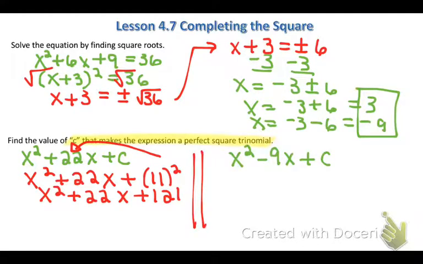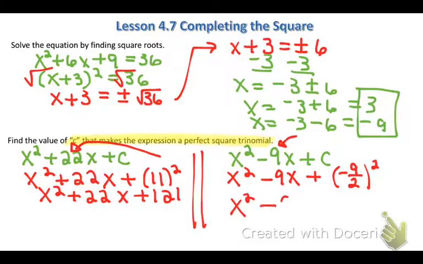All right, we have another one. X squared minus 9x plus c. So again, we're going to take half of the x coefficient, square it, and replace c with that value. So x squared minus 9x plus half of 9, so I'm just going to keep it as a fraction, 1/2 times negative 9, so negative 9 halves, squared. And then if I were to multiply it out, we end up with negative 9 times negative 9 is 81, and 2 times 2 is 4. We needed to remember to square the numerator and the denominator.